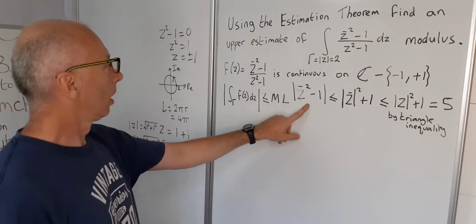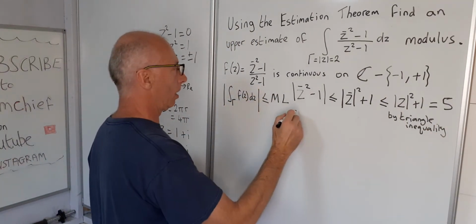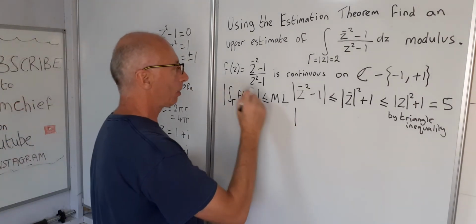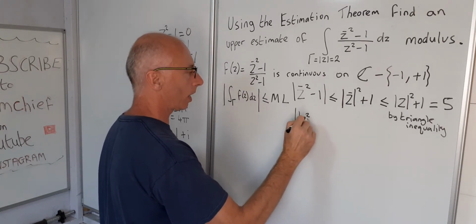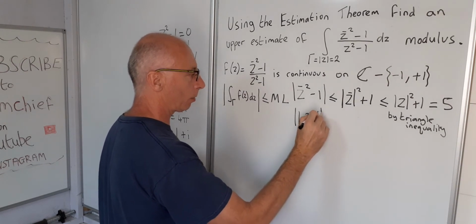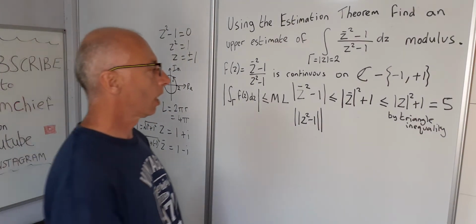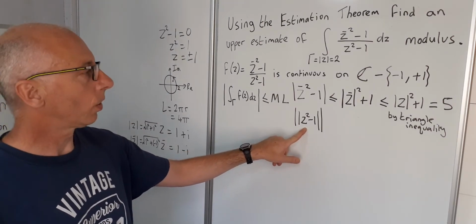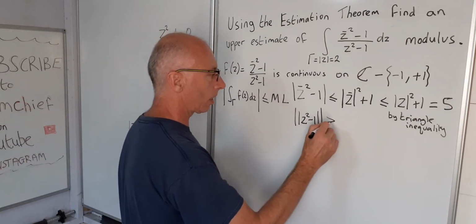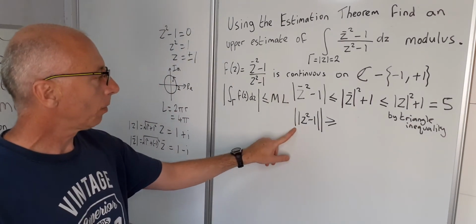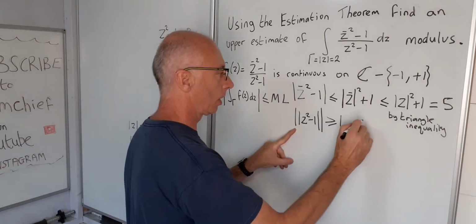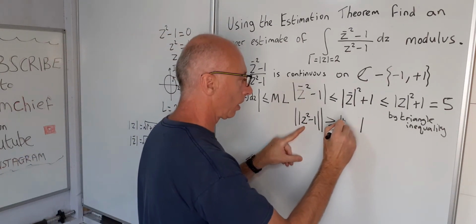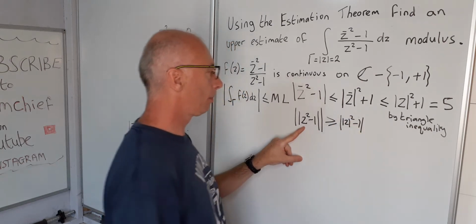Okay, now let's go with the denominator. So now for this, we work on the backwards triangle inequality. So what we're looking for now is the modulus of z squared minus 1, and then we can put that in 2 modulus signs. This time we change the sign because now we want this to be larger than or equal to something. So we change the sign to this way around. And now we keep the outside modulus, and inside we distribute this modulus to each one of these. So we go modulus z squared minus 1.